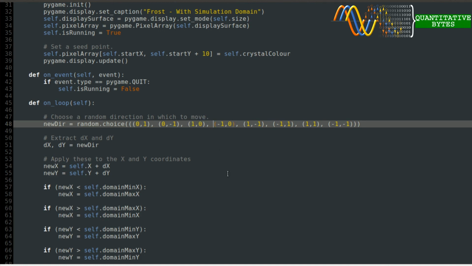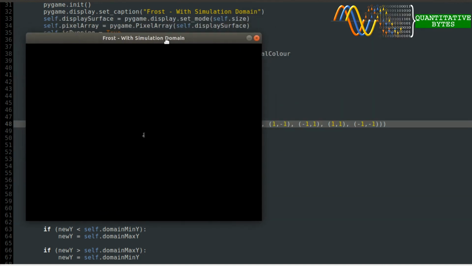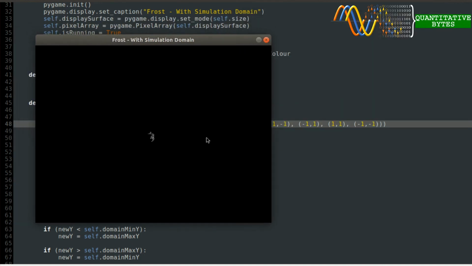The probability at the moment is completely even for each of the 8 directions. But for example, suppose we wanted to double the relative probability of it moving in the positive x direction. What we need to do is add an extra option here. So now we have 2 here that represent a possibility of moving in the positive x direction. That means the relative probability of a movement in the positive x direction occurring is now twice the probability of movements in any other direction. So if we run that now, we should see something slightly different.